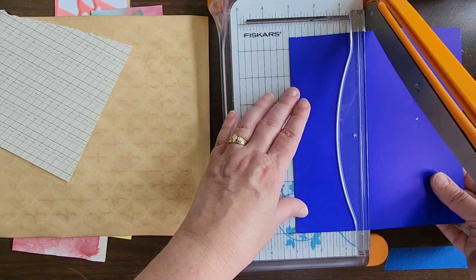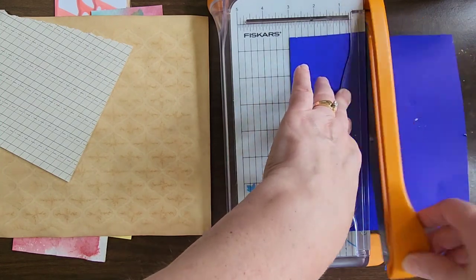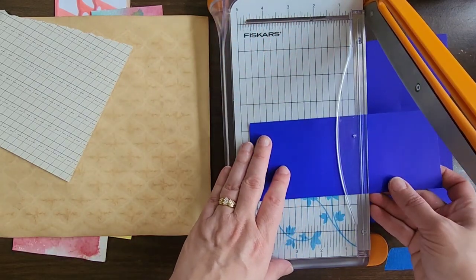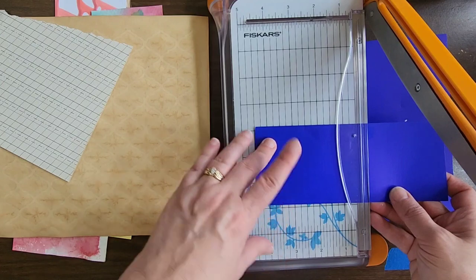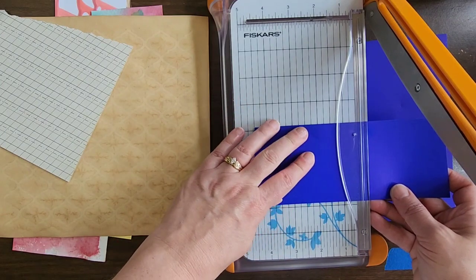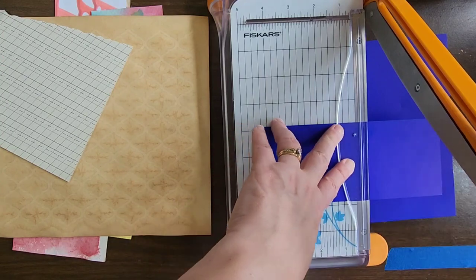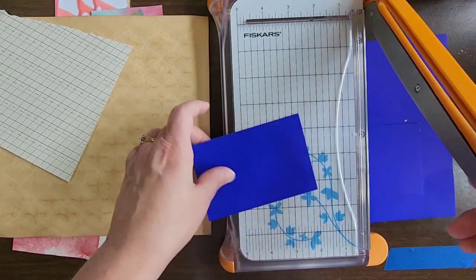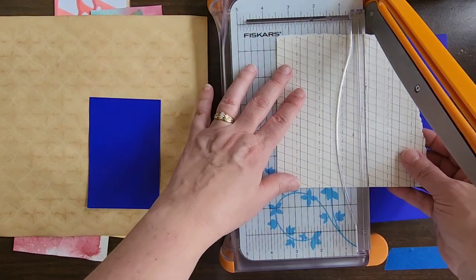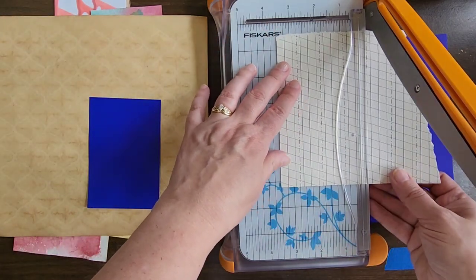And I'm cutting these strips to a three. So I'm just gonna make them three and then however big I want them, sometimes four, sometimes four and a half, no big deal. But three is a good size because you can put it in any envelope. You can make the card bigger, you can make the card smaller. But three, three and a half, that's a good size.